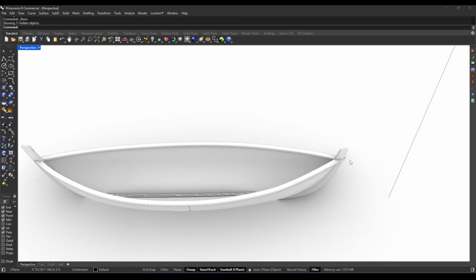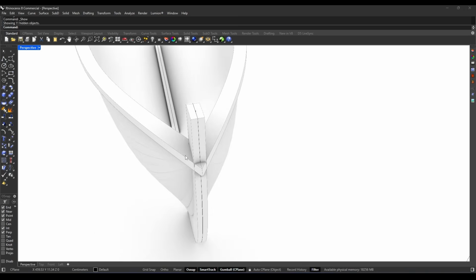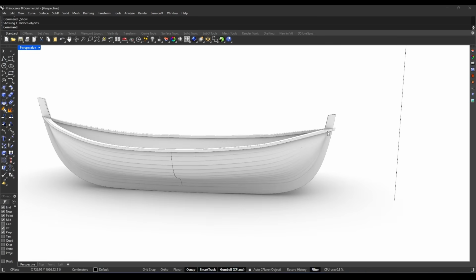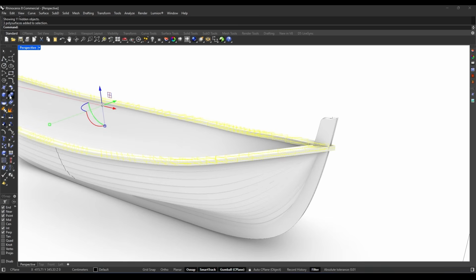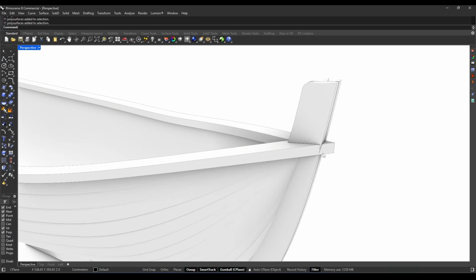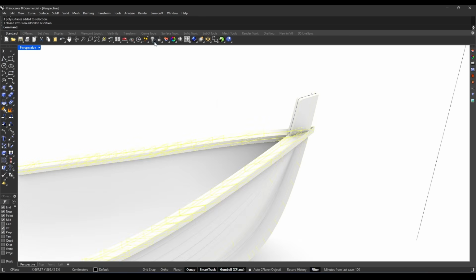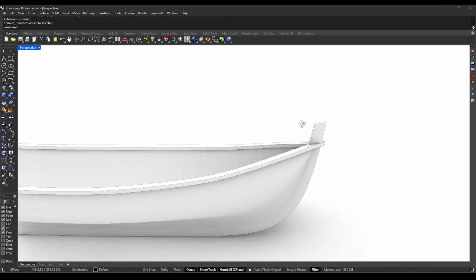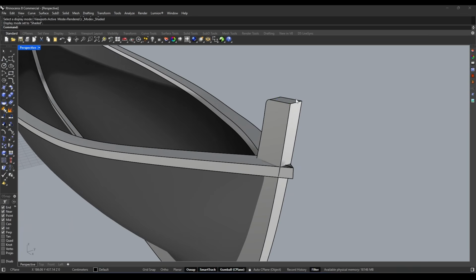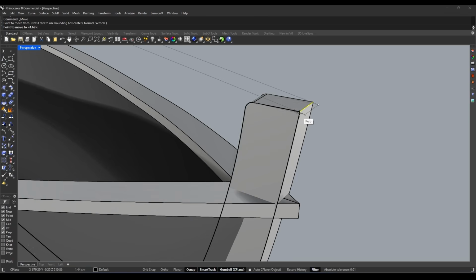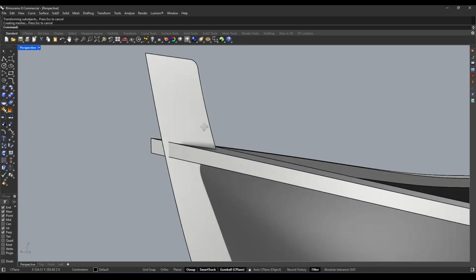Now, we need to fix the areas where the main column intersects with the boat hull. For this, I'll use the Boolean split command to separate the intersection area between the column and the hull. If the command doesn't work correctly, it usually means that the two objects do not have enough intersection. In that case, I'll slightly move the edge of the column to create a complete intersection, allowing Boolean split to perform the cut properly.